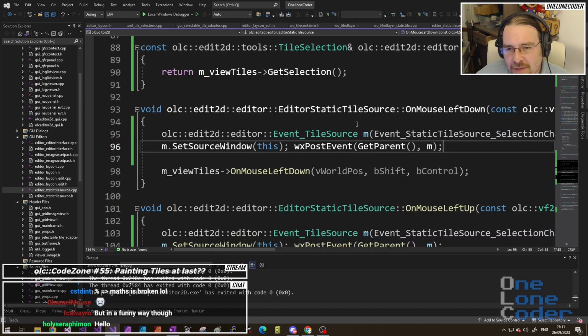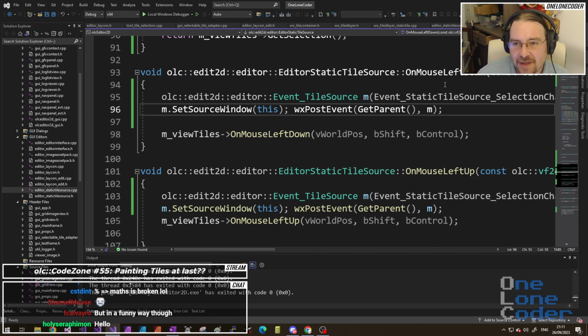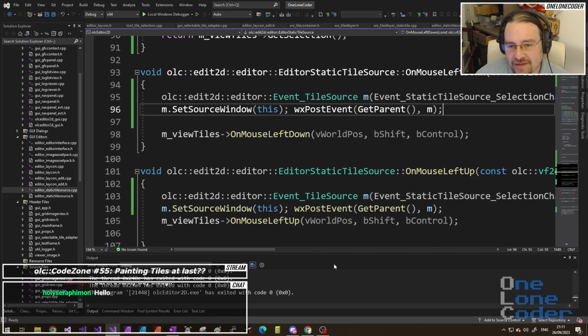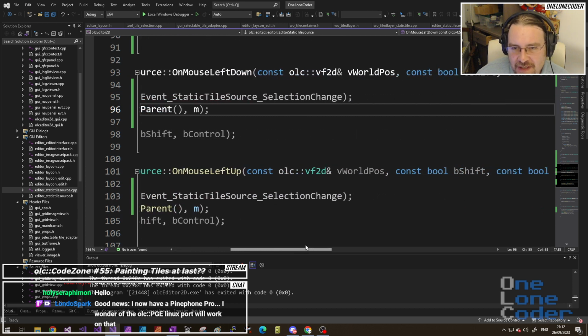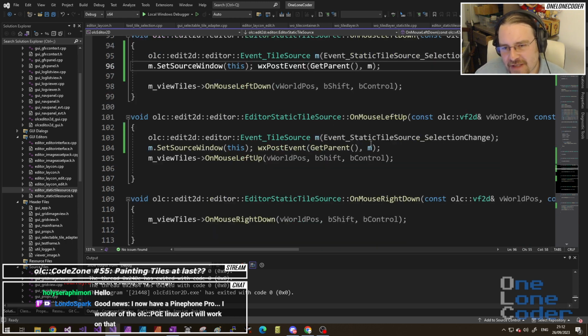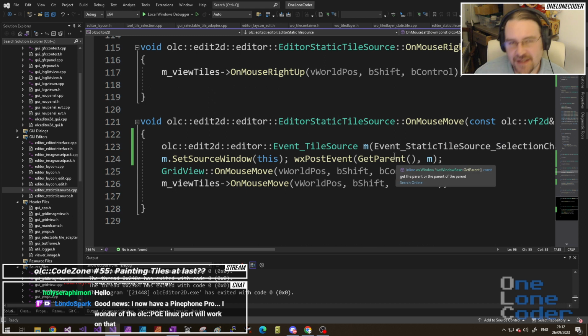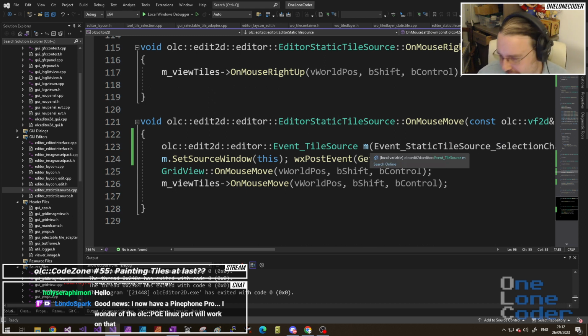This is poor because mouse events happen per pixel. These are genuine operating system mouse level events. The numbers that are returned are expressed in the world positions within the renderable panels, but nonetheless they're called far too often. Well, maybe not mouse left and mouse up, but certainly mouse move down here. So this needs to be related to tile-based movements, or else it's absolutely spamming the system with events. I will tidy that up.